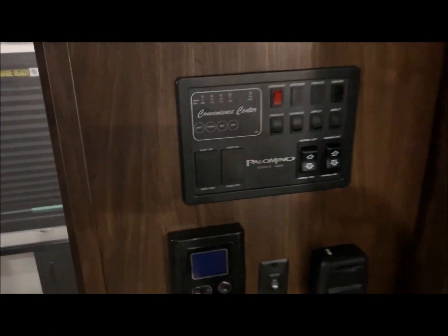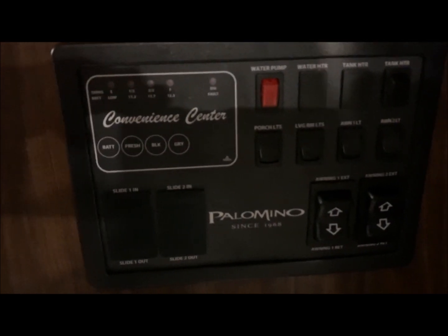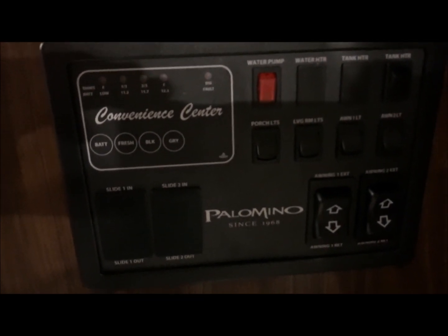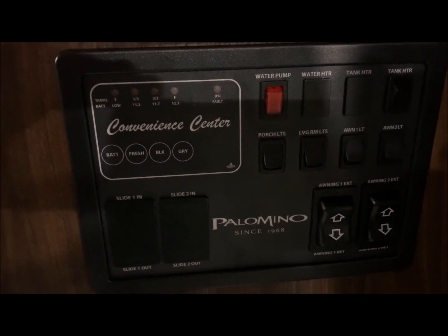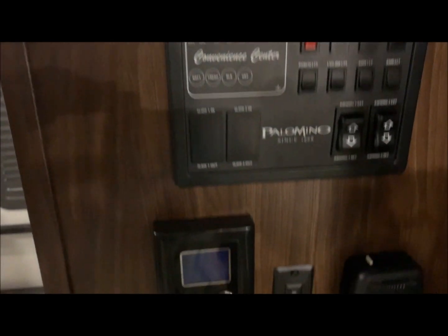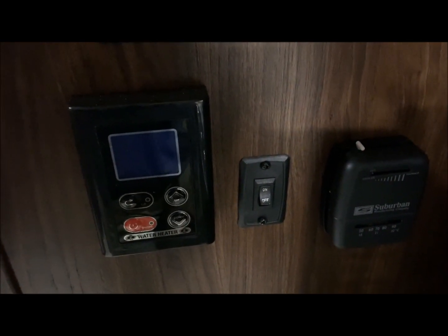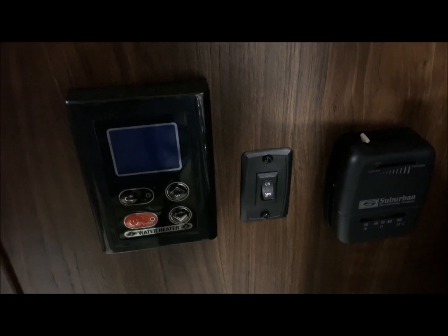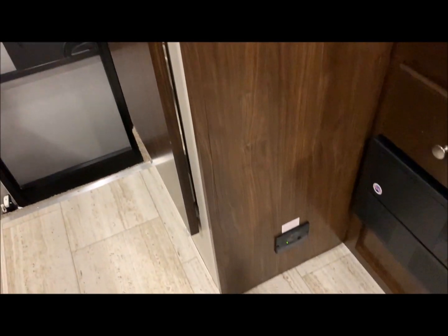Right here is your control center, which will show you how full your tanks are and your battery level. It will also run the awnings in and out at the bottom right there, your water pump, your 12-volt heating pads, and your lights. Below that, from left to right, the left side there is going to be for your water heater. The middle is the white LED light on the front cap, and the right is your thermostat for the furnace. And at the very bottom is a carbon monoxide detector.